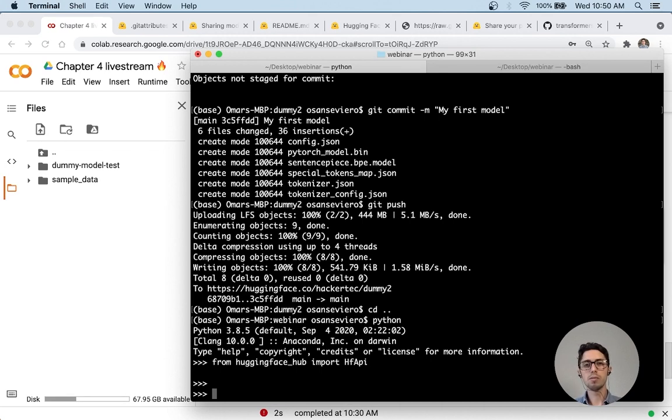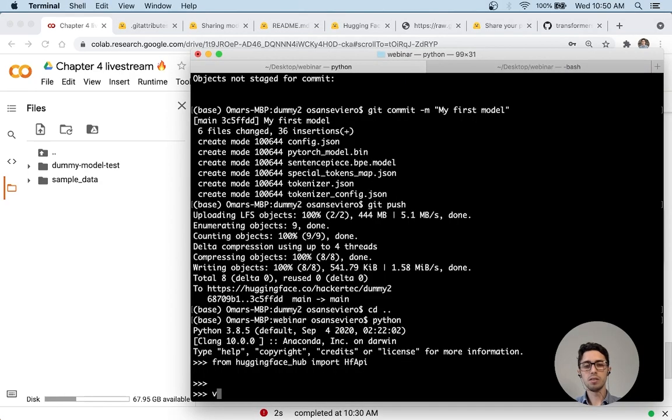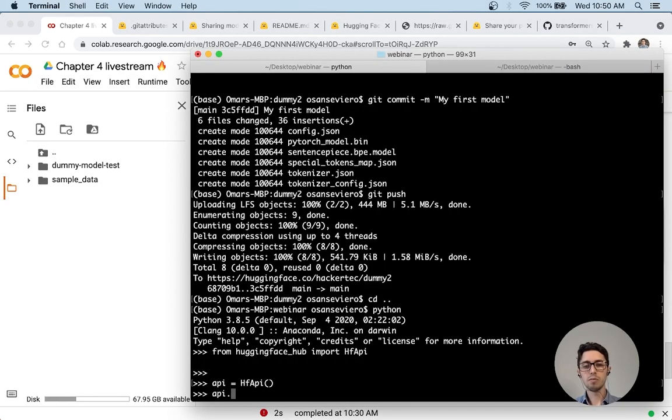You can do a lot of very nice things, and if you would like to integrate this into your own code, it's very straightforward. Apart from having wrappers to upload or download things from the hub, you also have access to information from the hub. For example, if you would like to get all of the models for a specific library, this will return quite a bit.